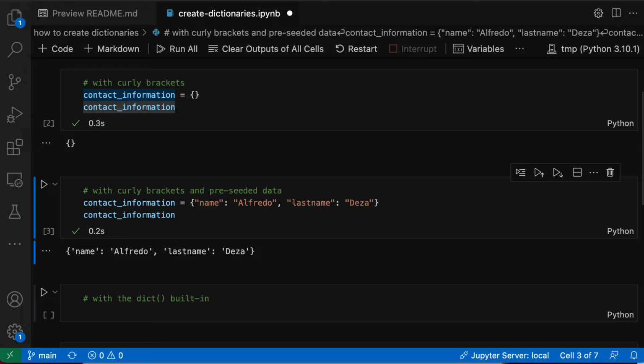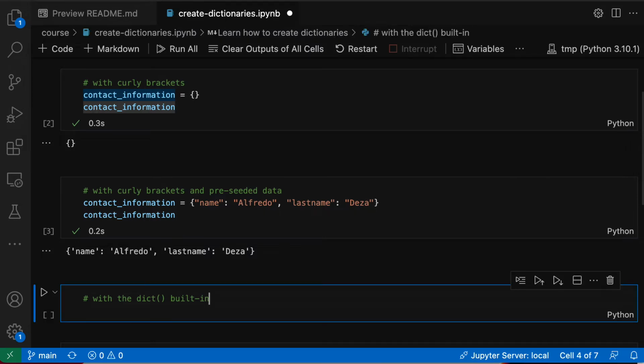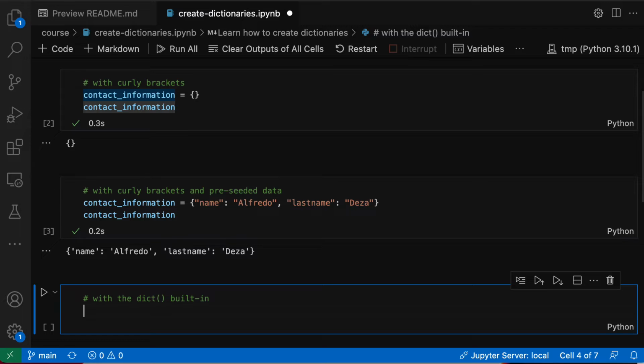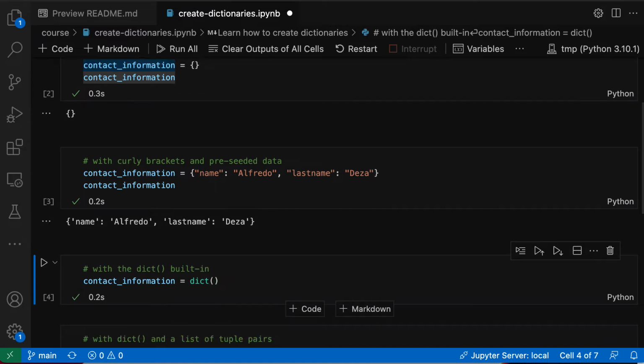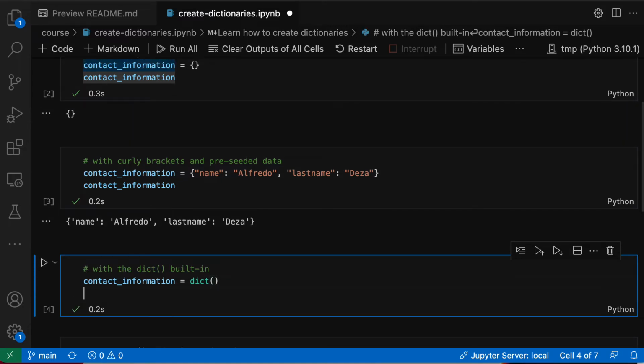Now we're going to do that with the dict built-in. You can treat it as a function. So now I'm going to create a new contact_information that is empty. That's the same way you can try and run it, and it creates an empty dictionary for you.